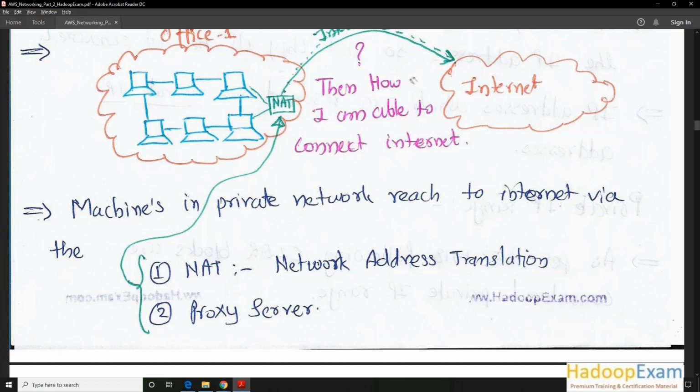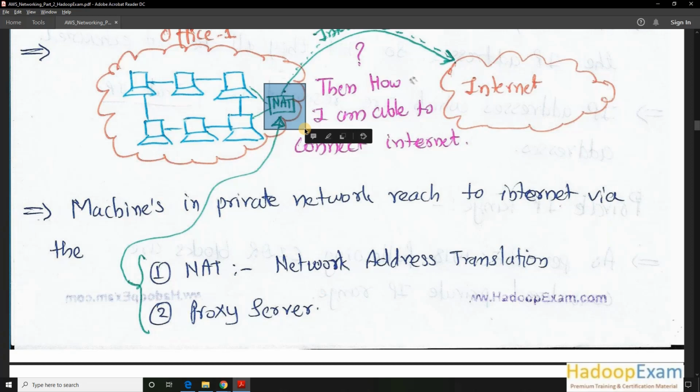But this is not a plain setup. You need to do much more, but network address translation is one way of getting an internet connection. Another is a proxy server. We have not yet learned how to do this, and the exam question is based on how to do this, so we need to learn it later on. But your private network can reach the internet. One option is network address translation and another is a proxy server.